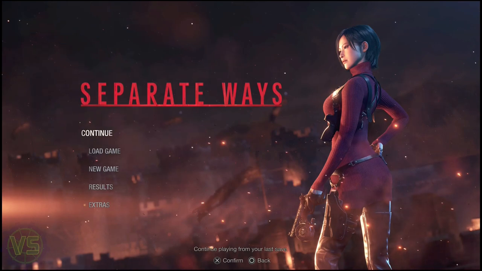Capcom have done really good work with the Resident Evil series, and one of the big things I think of, and also hope, is they do something new, like Village, like Resident Evil 7. It's easy for them to remake Resident Evil 5, but at the end of the day, it's still Resident Evil 5, and you can play Resident Evil 5 now, you can play Resident Evil 4 now, you know, so I don't know. Well, let's just get to it. Get this done.